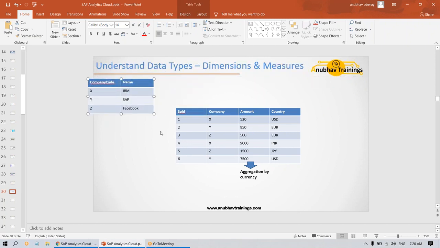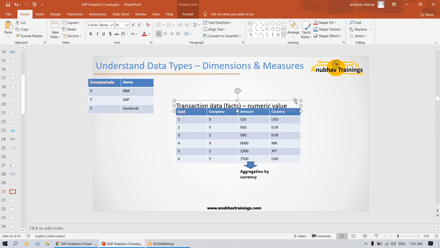Let's understand these two data sets. The first data set, if you see, is telling you some facts about your business. My total sales is a fact in the business. So this data is actually called transaction data. What is transaction data? Transaction data will tell you about facts on the business. Usually it contains some numeric value.